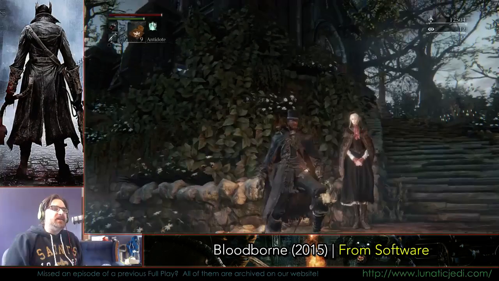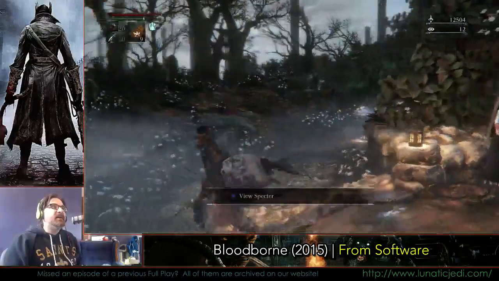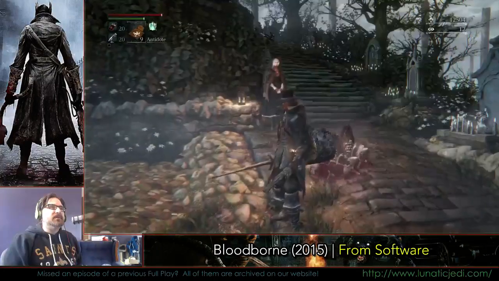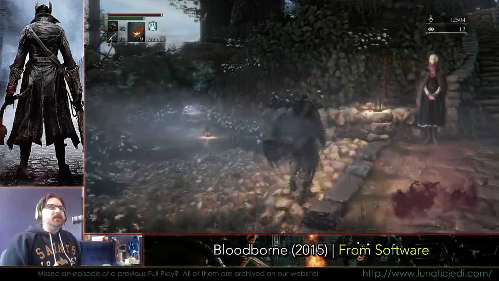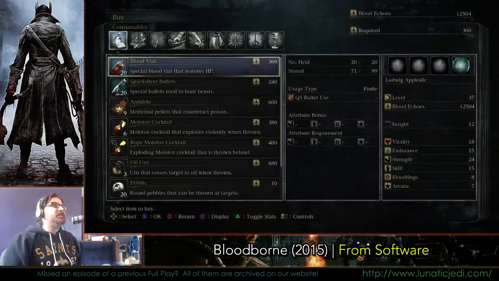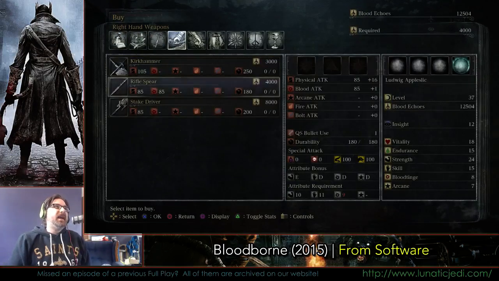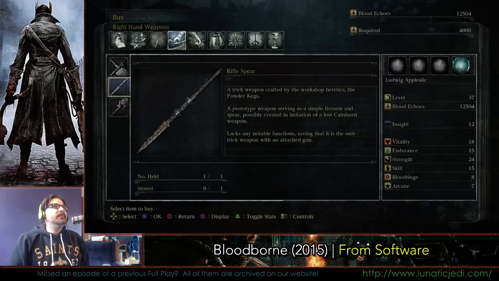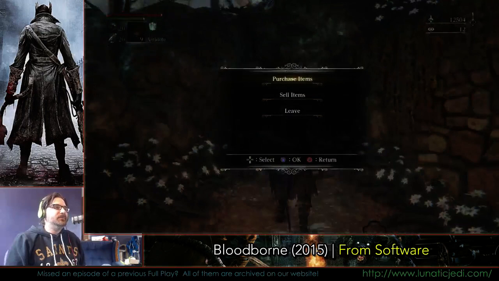To give you an idea, I did some grinding this morning, not really to get levels per se, but more to figure out my next move, and I did figure it out. But in the meantime, I wanted to show you guys a few things. Over here in purchased items, you will now notice that I have access to the rifle spear. I think I actually already have one, but now I can buy that, which is pretty cool. I'm pretty sure it's exactly what it sounds like. It's a rifle on top of a spear.